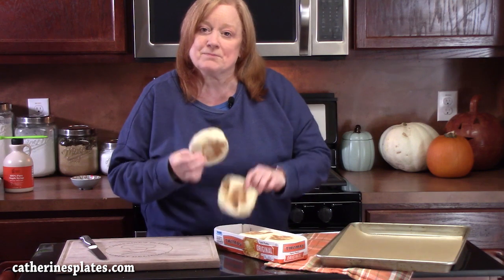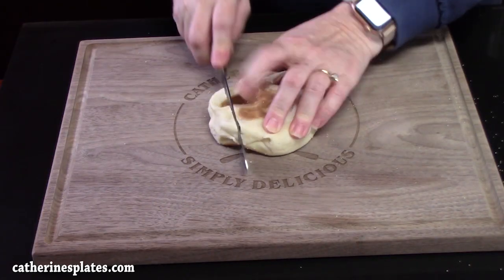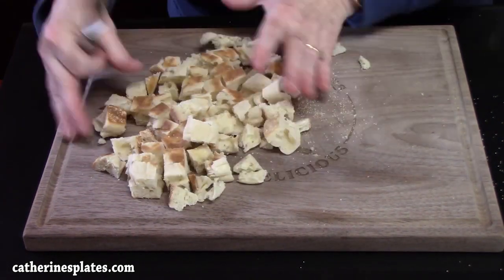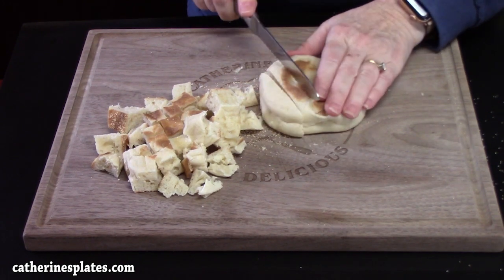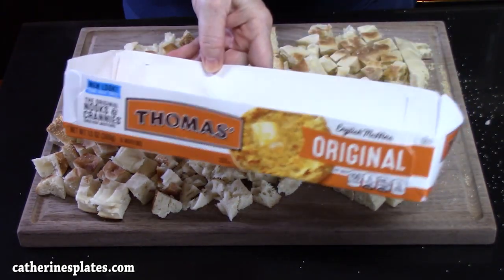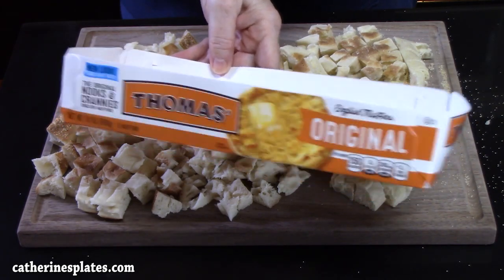While the bacon is in the oven, we're going to go ahead and get our English muffins ready to put in the oven also. That way they can get nice and crisp for our casserole. Just cut them in bite-sized pieces. I'm going to be doing 6 standard size English muffins. So these are not refrigerated or frozen. They're just a regular standard English muffin that sits on your countertop.